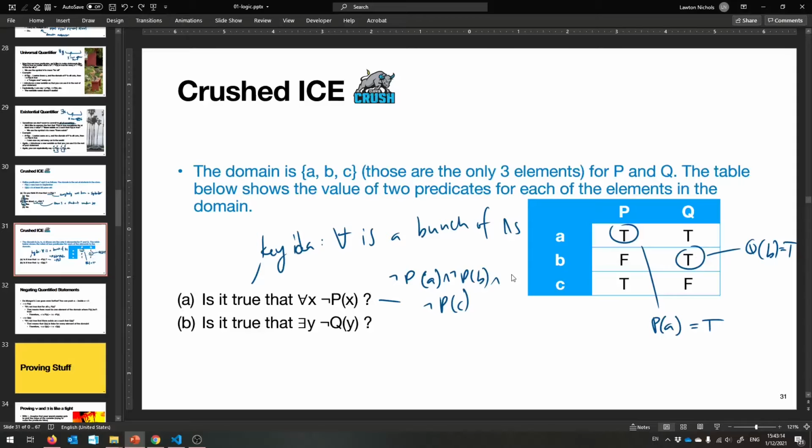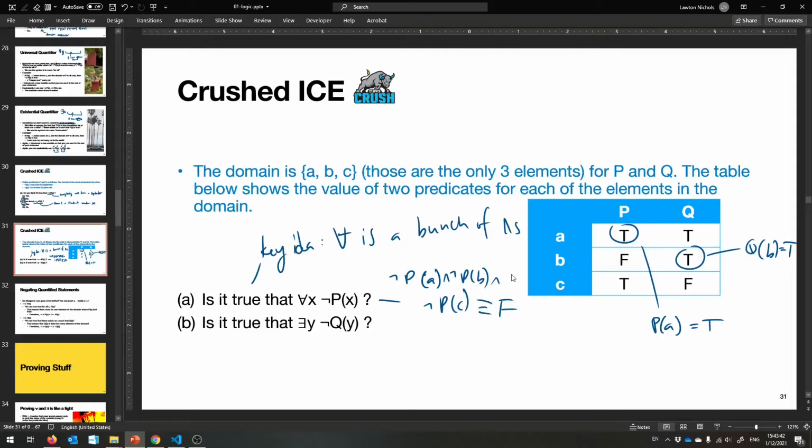So, is it true that all of these are false, is the idea. It's not true that all of these are true. Okay? So, equivalently, is p of x false for every possible x? No. I've got two examples where they're true. So this is false. Hopefully you followed that, sorry. I'll get better as the semester progresses at saying words other than true and false.